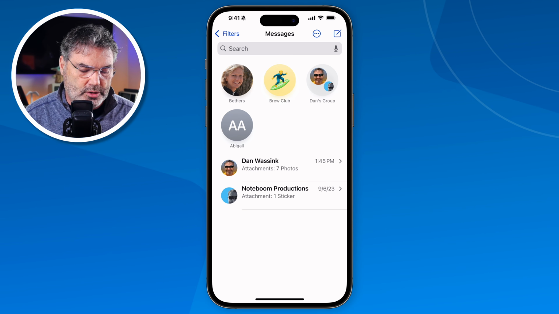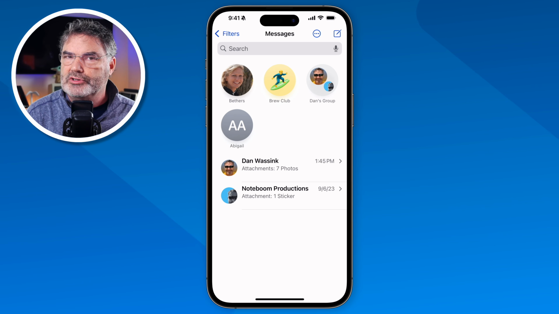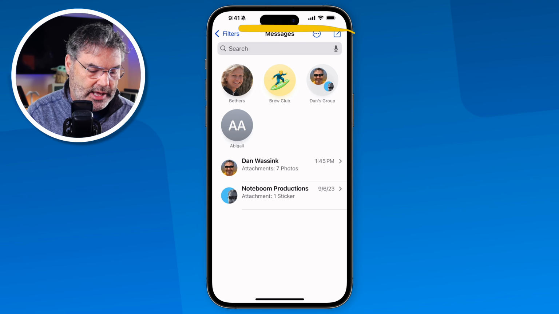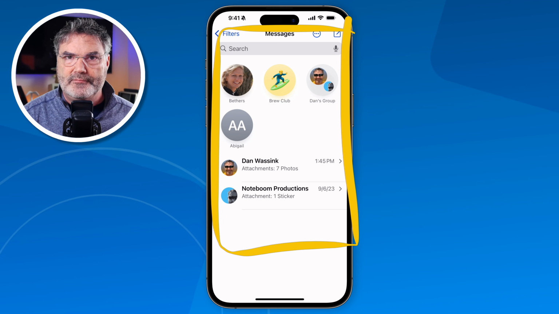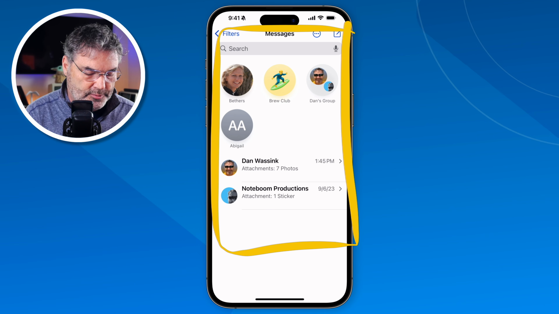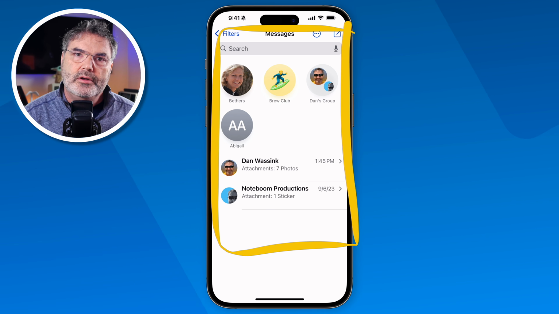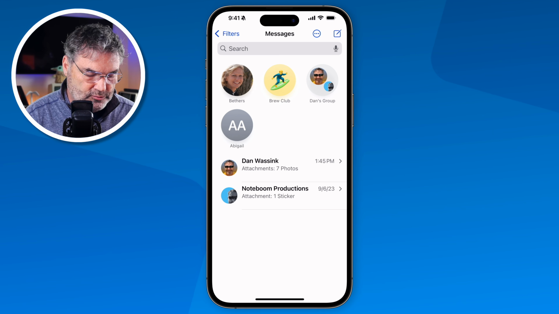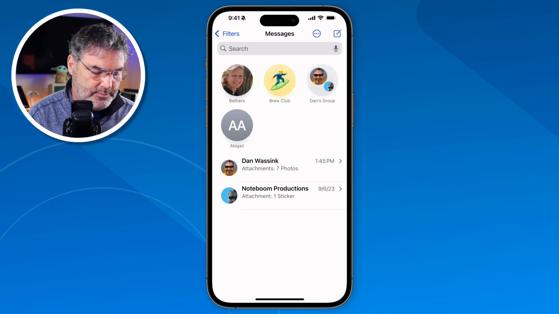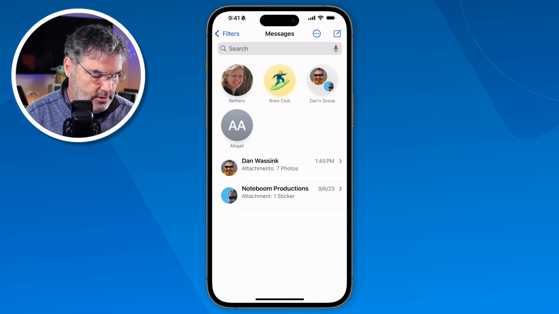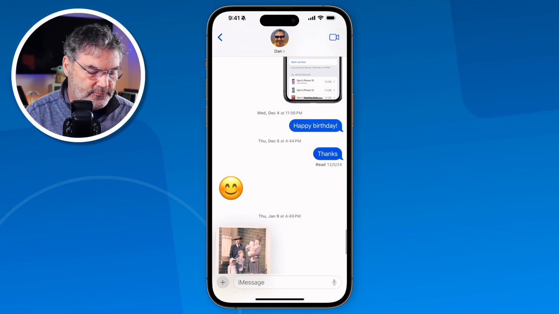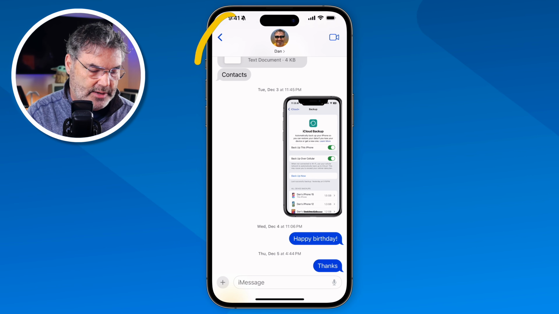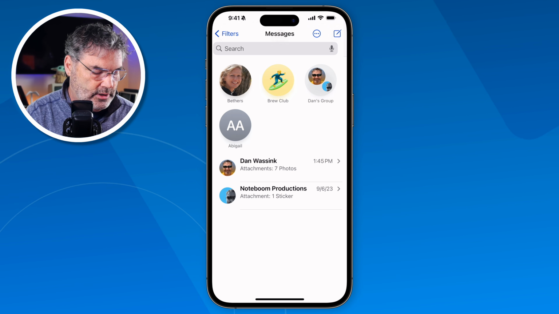Now, the way that this works is we have 3 different panes as long as we have that filtering on that I set up in the settings. So right now I'm looking at all of my conversations. These are all the people that I'm having a conversation with. And a conversation consists of messages. When we tap on a conversation, let's go ahead and tap on this conversation here, now I'm looking at all of the different messages within that conversation. To go back to your conversations, you just tap on the arrow here.